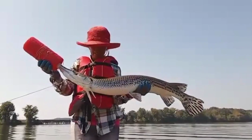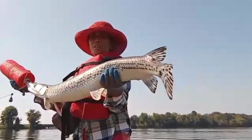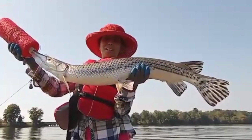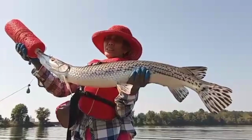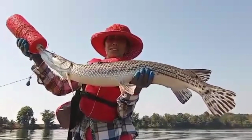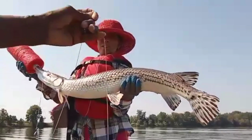So, right now we are going to put this in the water because we cannot eat this anyway. Somebody is eating this kind of fish, but we don't really like to bring this home because it's too big and it's too long. But anyway, I'm glad that I have this for today in my comeback fishing this month of September. The last week of September already. So we are pleased for this one for today, even though we lost our first one.